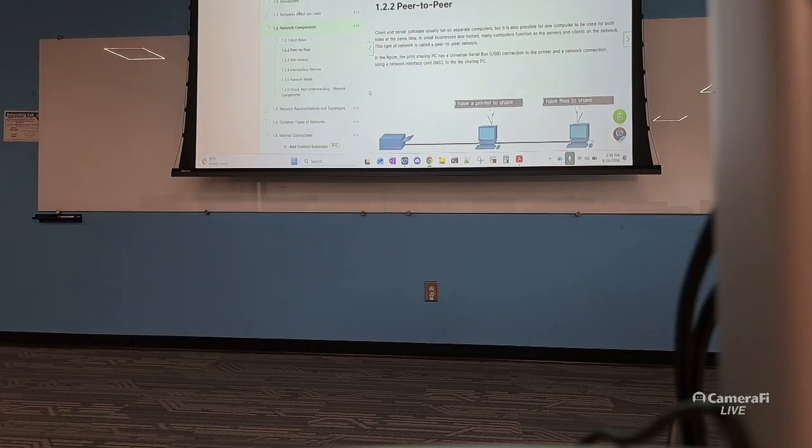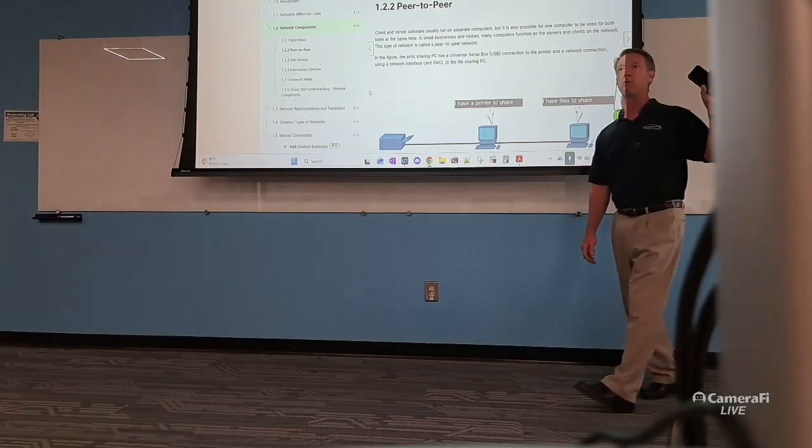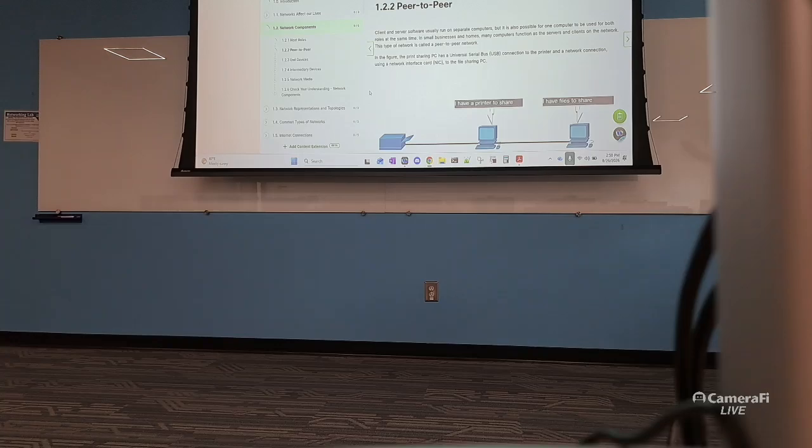An example of peer-to-peer networking is me sharing an image file with you, just coming up close with our phones. We tap our phones together, share an image file. That is peer-to-peer communications. It's just direct from my device to your device, and I don't need anybody else to help me with that communications, right?